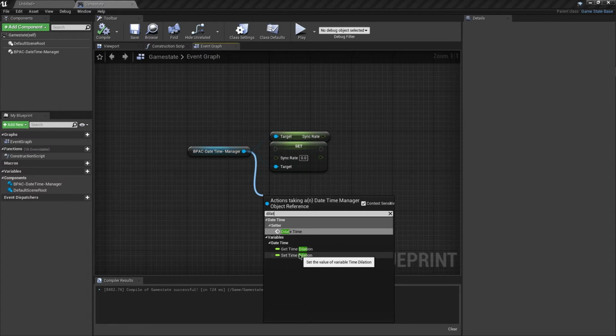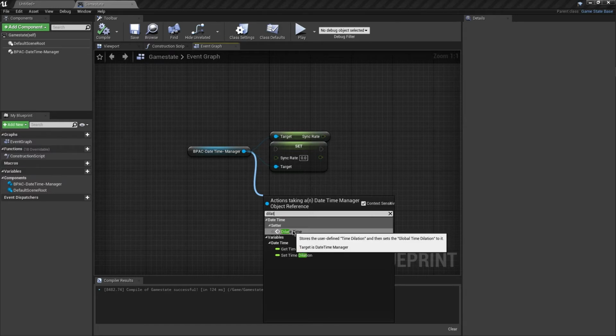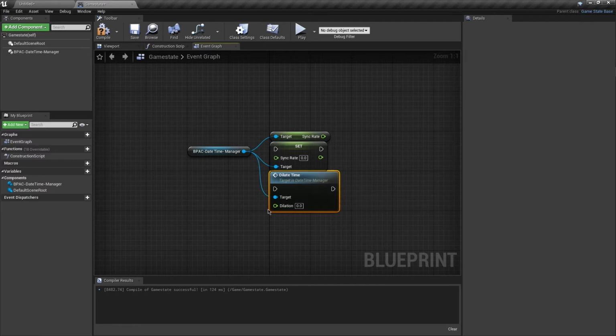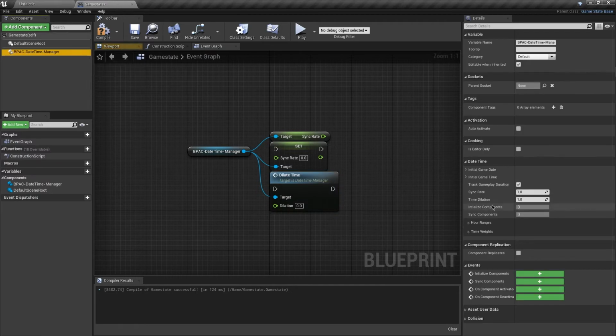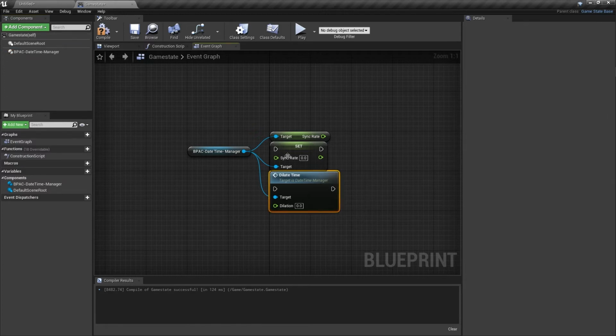This is the variable that we were just messing with. And then you're also going to see a function here called dilate time. What this does is essentially go ahead and set the variable here to whatever you input and change the Unreal Engine's global time dilation to reflect it. It's kind of a shortcut to dilating the system that you're working with.